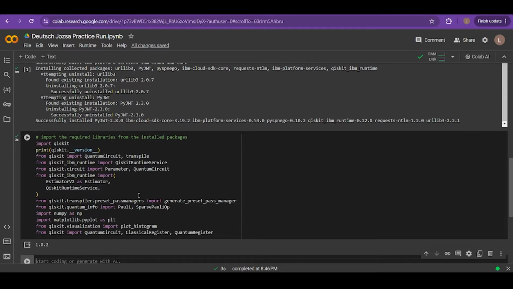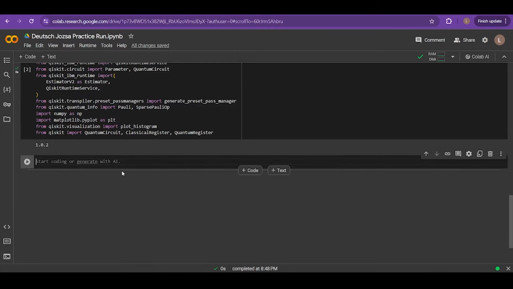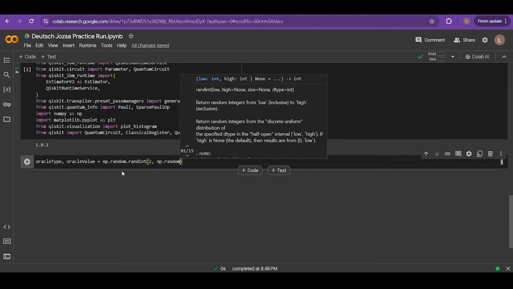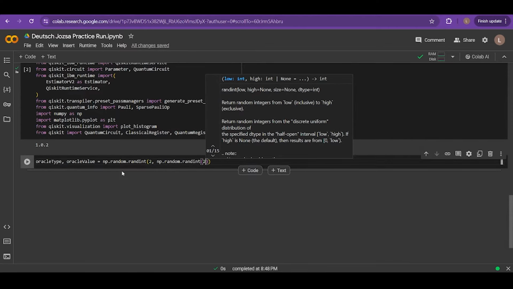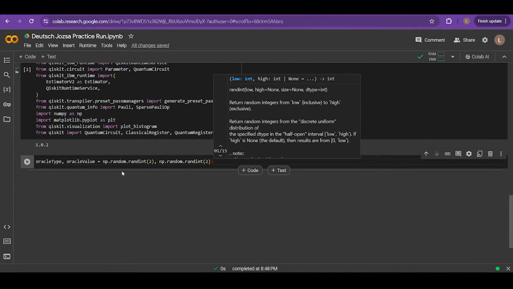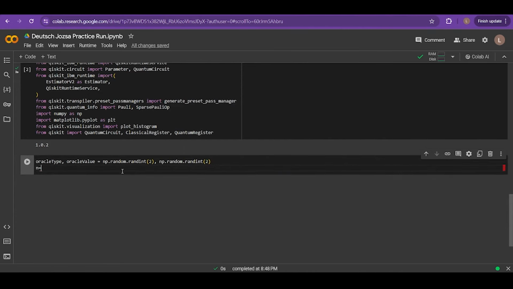Okay, so now we can actually start coding the Deutsch-Jozsa algorithm. The first thing we're going to do is start by defining two random numbers, which can take on the value 0 or 1. This is what random.randint does. We'll use these random numbers to decide whether the function that we're going to run is going to be constant or balanced. Next, we'll set the number of qubits, which we'll call n, to 23.